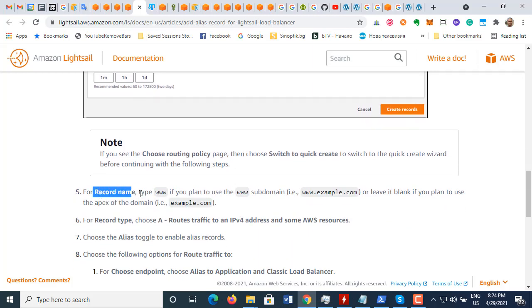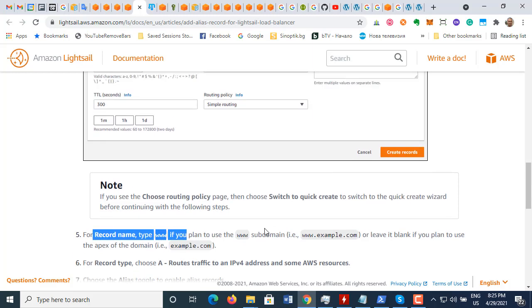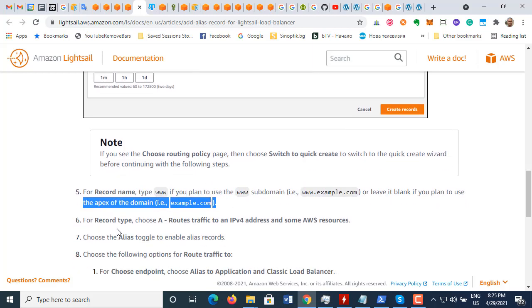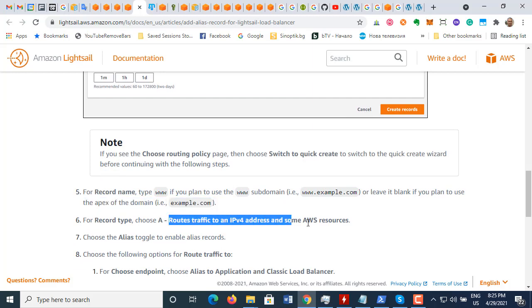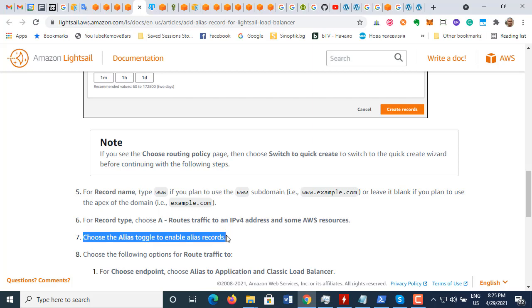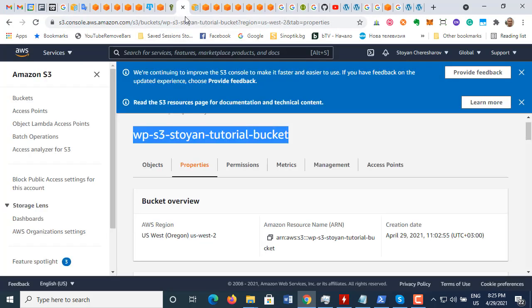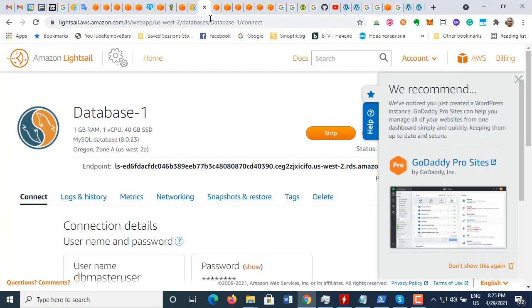For record name, type www if you plan to use the subdomain, or leave it blank if you plan to use the apex of your domain. Okay. For record type, choose A, route traffic to an IPv4 address and some AWS resources. Choose alias. Toggle to enable alias records. I see where it is now. Let's think.